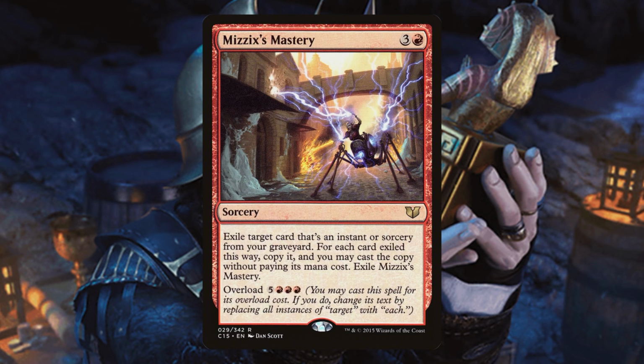Mizzix's Mastery is going to be solid in the deck. If we do wheel away any of our bombs, like, I don't know, Rise of the Dark Realms, it's going to be super solid to cast this for 4 mana and then have a 4 mana Rise of the Dark Realms. This is just going to be another way to make sure that the deck is resilient.